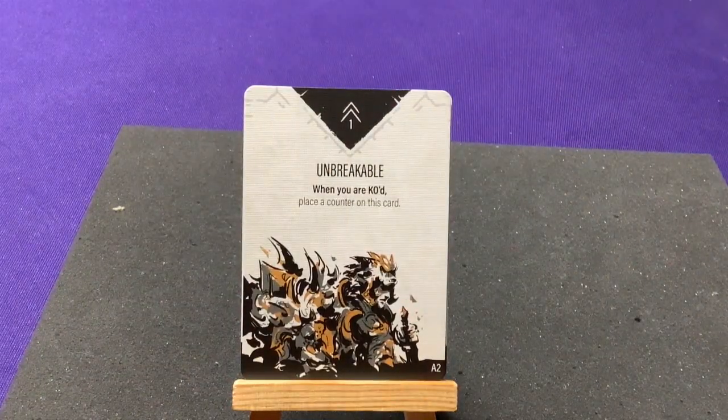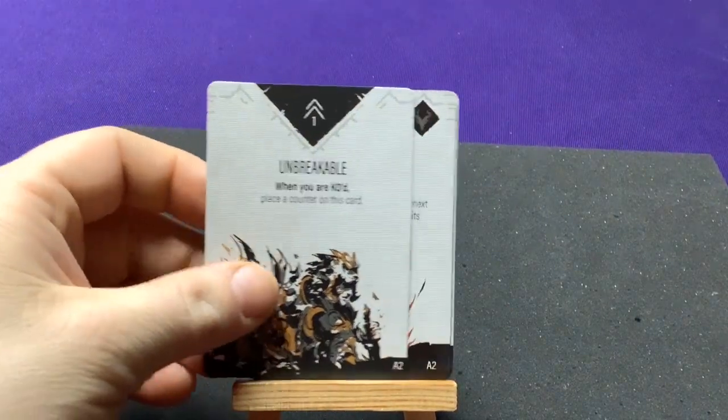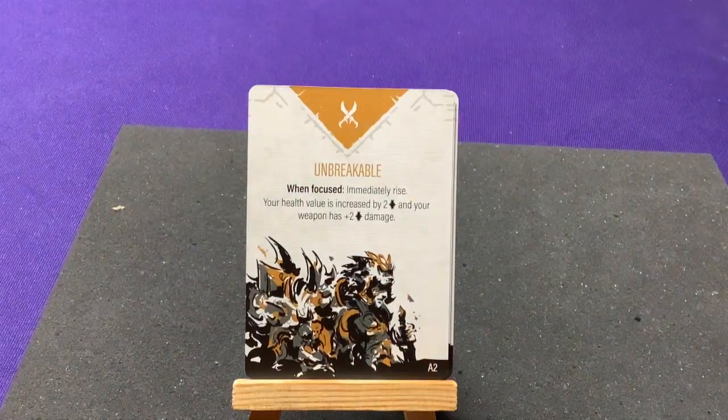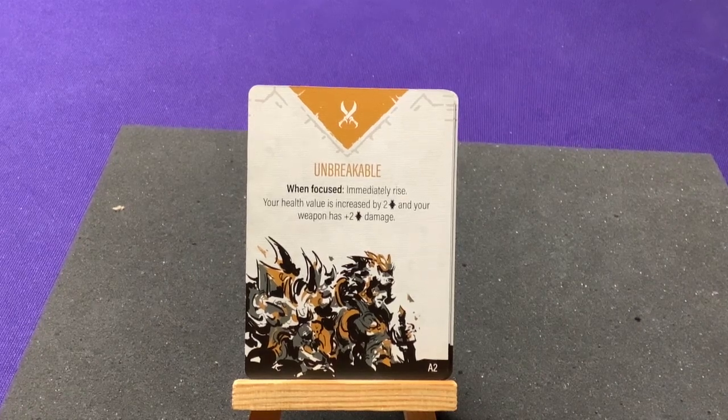When you are KO'd, place a counter on this card. Interesting. So you're taking damage anyhow. Low focus. Immediately rise. Your health value is increased by 2 per your level shield, and your weapon has +2 damage. That's pretty nice, right?